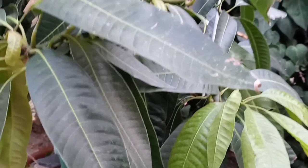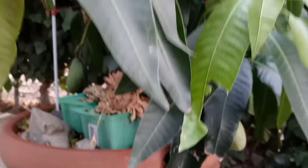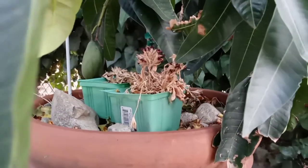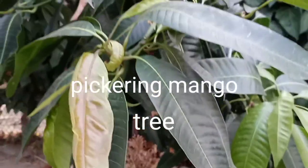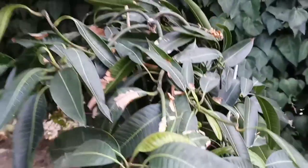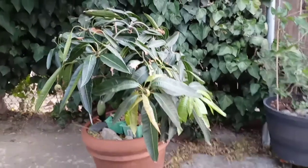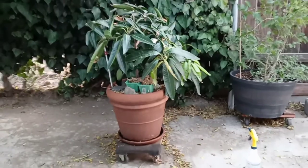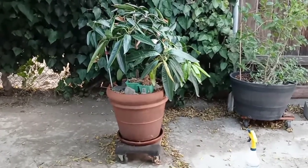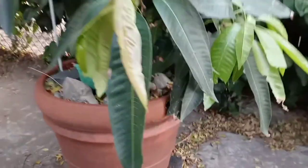Hello everyone, welcome back to the channel, and in this video I want to give you an update on my Pickering mango tree. This is a nice, beautiful Pickering mango tree that I have here in a pot. Let me pull back and show you how it looks so far. It's pretty big, and it has some mangoes, right?